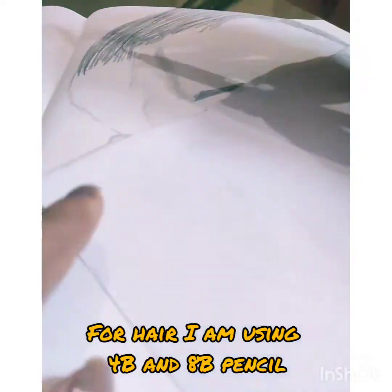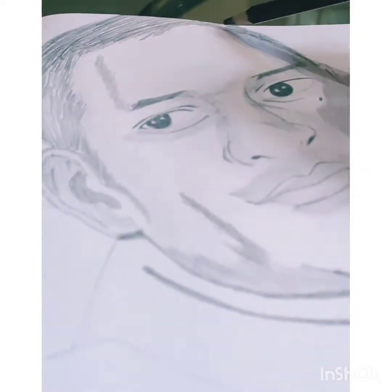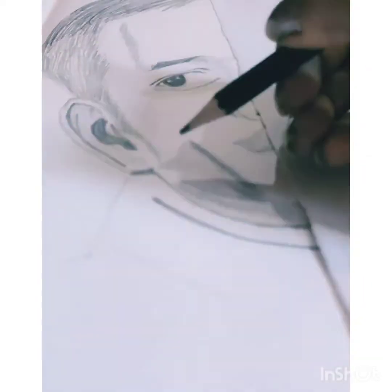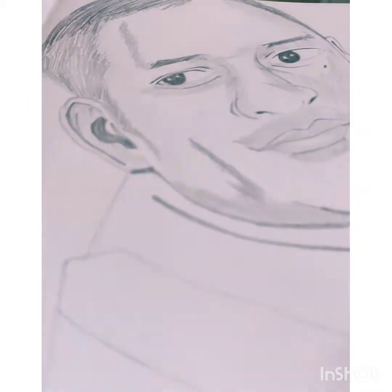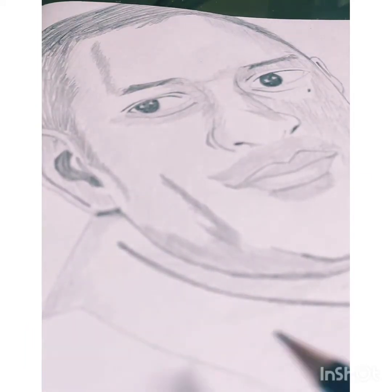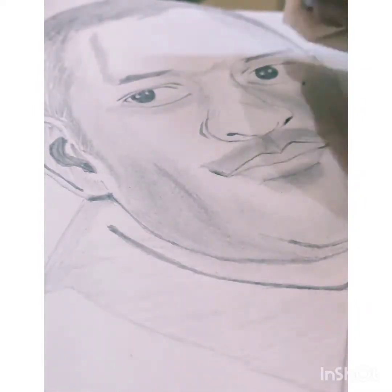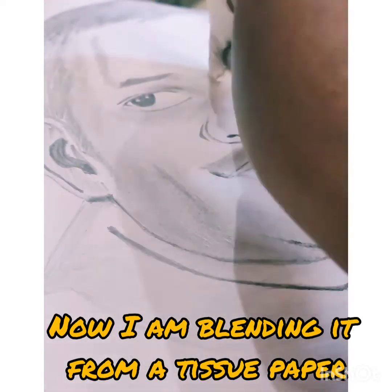I am using 4B and 8B pencils. Make sure you place your hand on an extra sheet, which can avoid smudging and making your sketch look untidy. Now blend with the tissue paper properly and erase the area where it is needed.